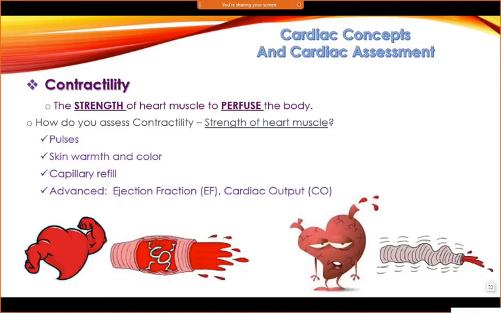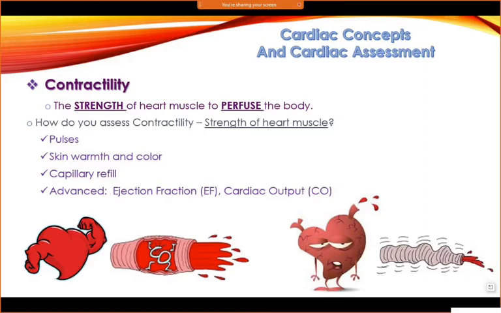Now let's say a COPD exacerbation patient comes in. Kind of an older gentleman, COPD exacerbation, having trouble breathing. Now this patient has peripheral edema, jugular venous distension, cool, clammy skin, bad pulses, prolonged cap refill. What is going on with this patient? Probably a weak heart, probably heart failure, because we have a ton of fluid in the system. I can see it. It's leaking out of his tissues. It's sitting in his jugular vein. We can see it, but it can't get through out to the body. The pump has failed somewhere along the line.